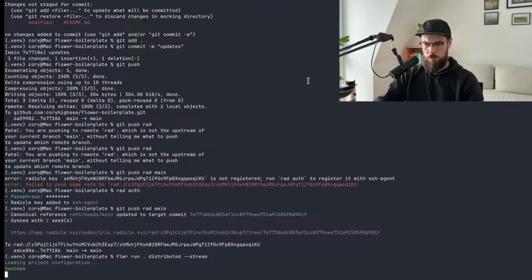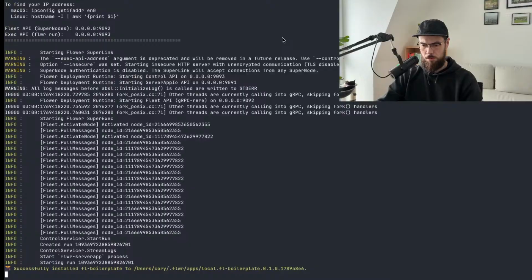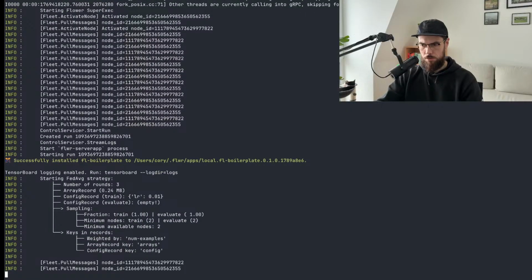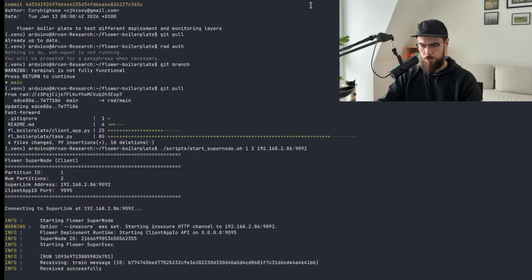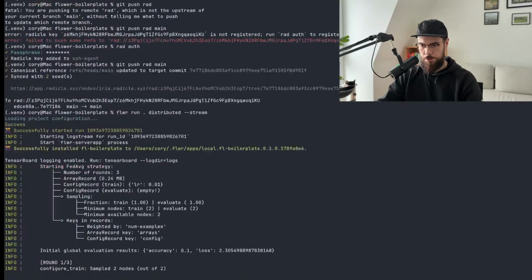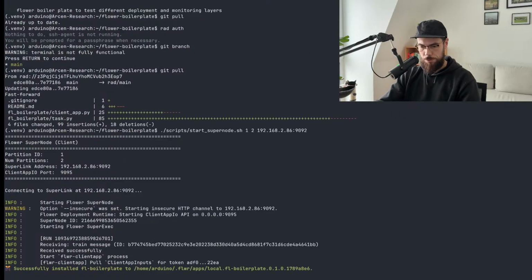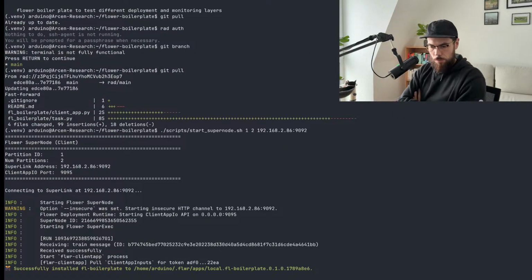Okay, and this one's running, right? Yeah. This one's running. This one's running. This one's going. Okay, you can see here. Okay, node sample 2 out of 2. Okay, install boilerplate.